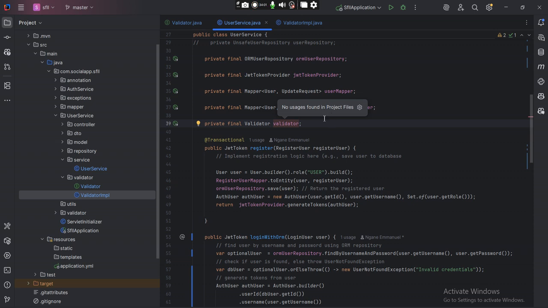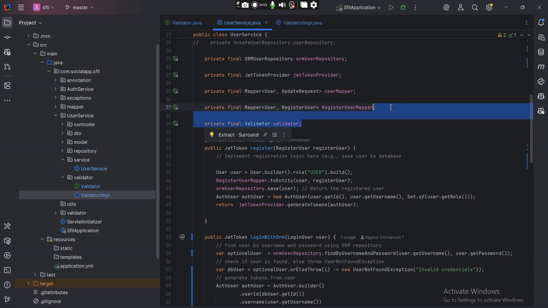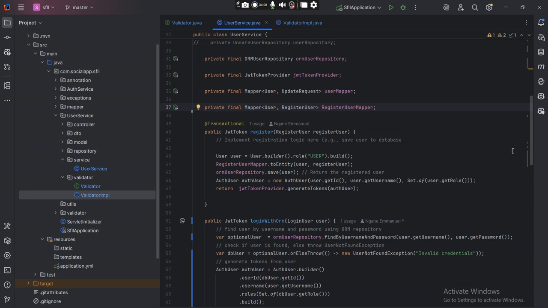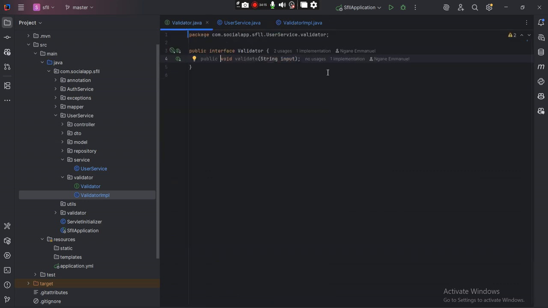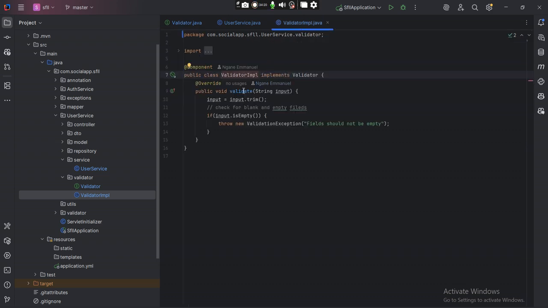No uses found in this project, so we never used this. It was just there so no error, and that implementation now I think goes away because here is the only implementation where we implement validation.